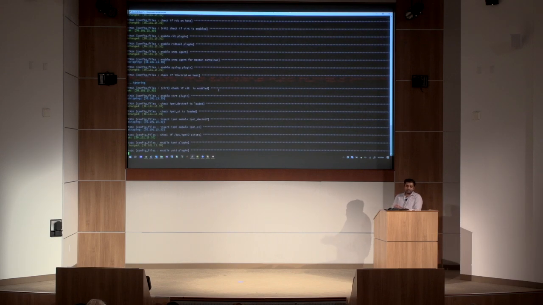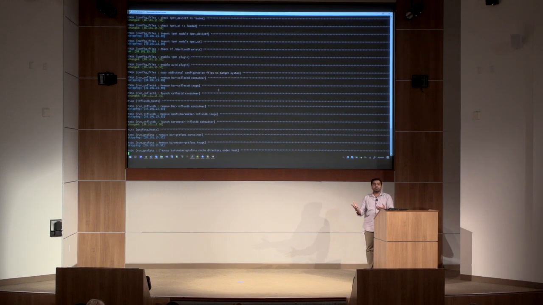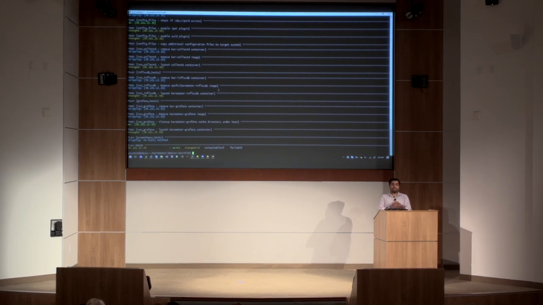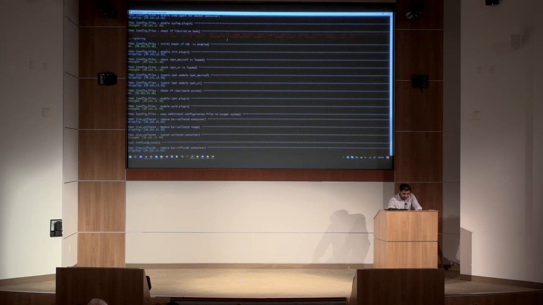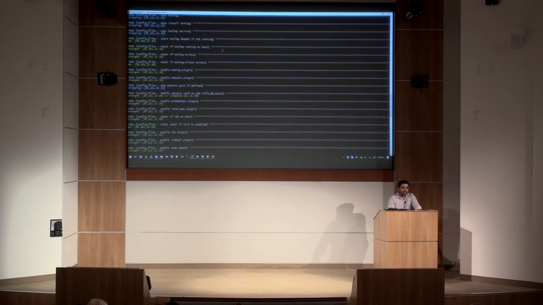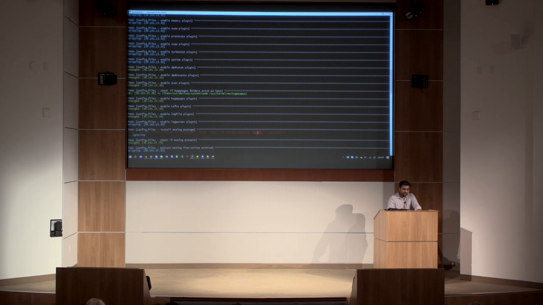The Ansible scripts deploy all the plugins, and each of the plugins might have some dependencies. For example, RDT might need a library called PQoS, or IPMI would need a relevant library. A lot of these plugins, like the libvirt plugin, check if libvirt is installed. We don't have libvirt installed at this point, because the complexity is a little bit high. So for this demo, we don't have libvirt installed. If you see here, it says libvirt is not available. It checks for the daemon, and it's not available. A lot of these dependencies are already taken care of. MCElog is the one that I was talking about, RAS technology, which provides machine check errors on your platform. It checks if this daemon is running. It's not in our case.